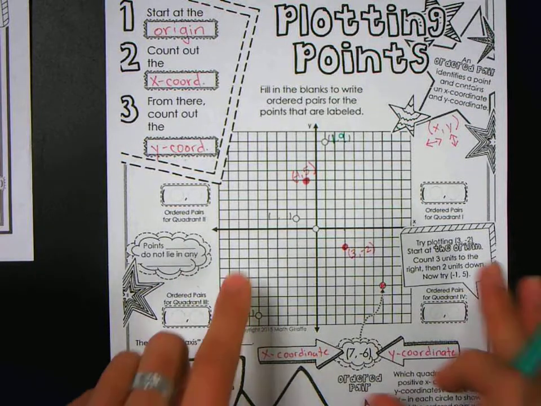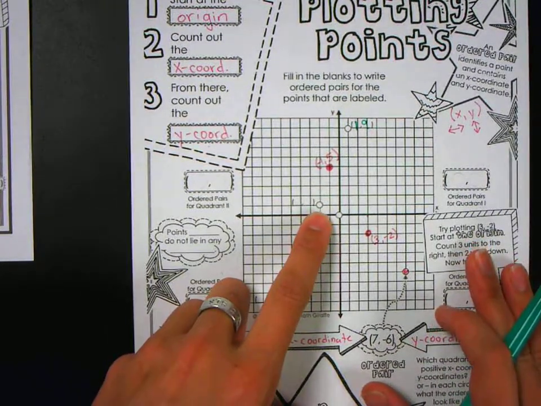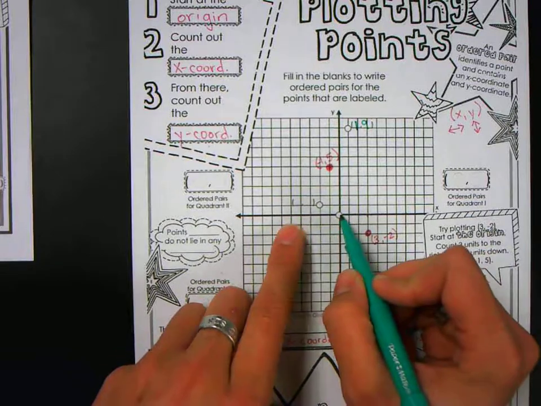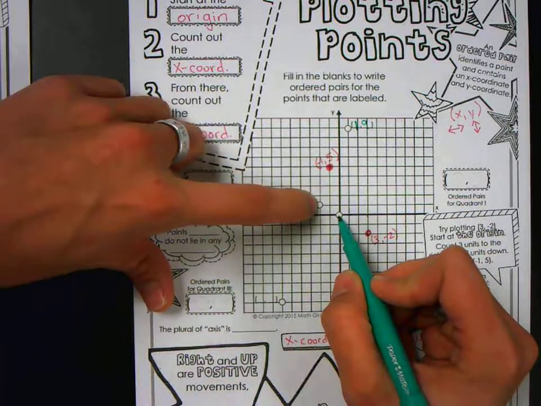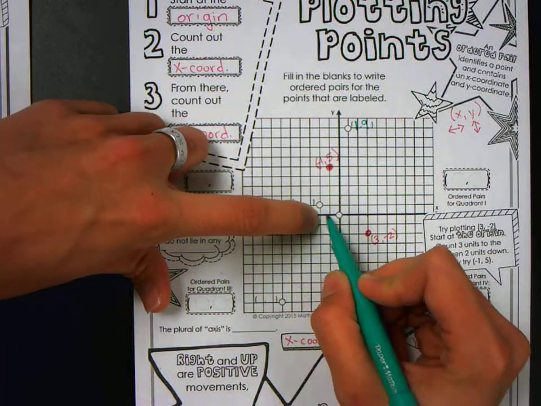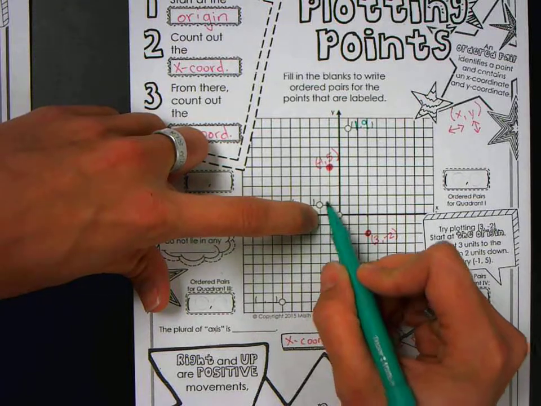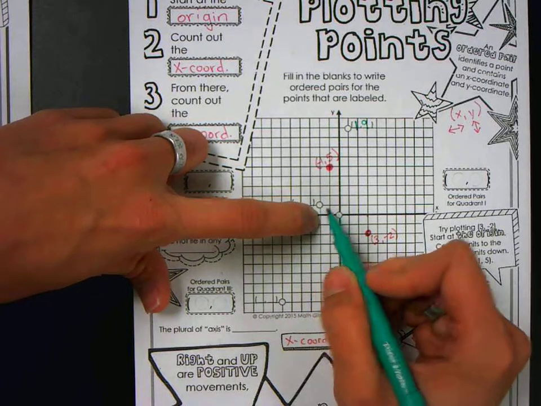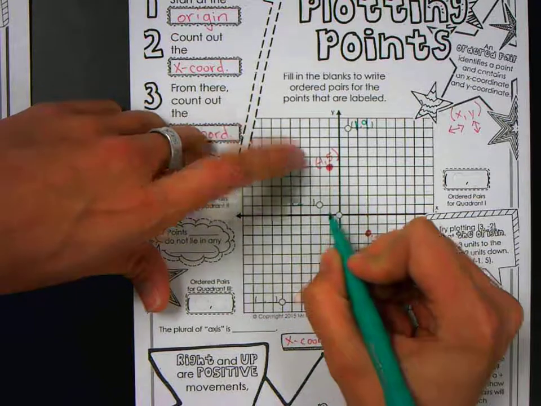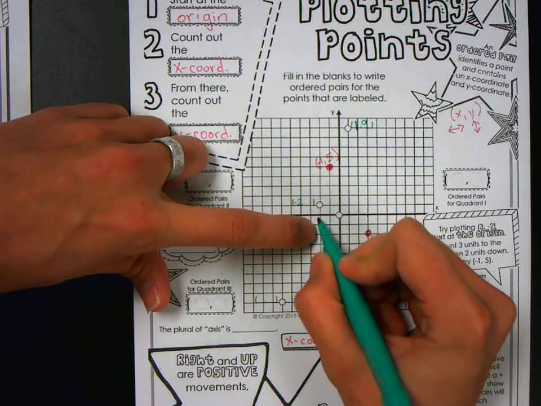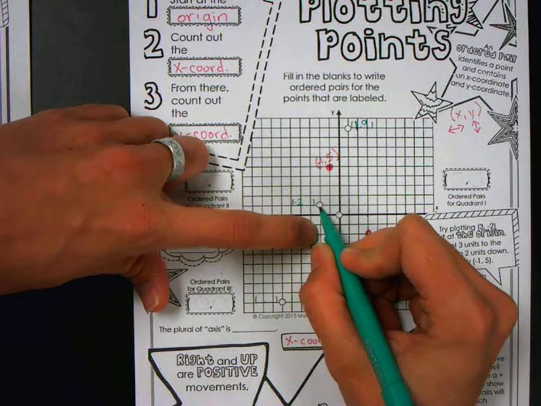If we go to our point in Quadrant 2, I'm going to start at the origin. I'm going to go to my dot. I'm going to have them meet, and they meet at 1, 2. It's going to be -2 because I'm going to the left of 0. And now I'm going up, which means I'm going to have a positive number, and I'm going up 1. So you've got -2, +1.